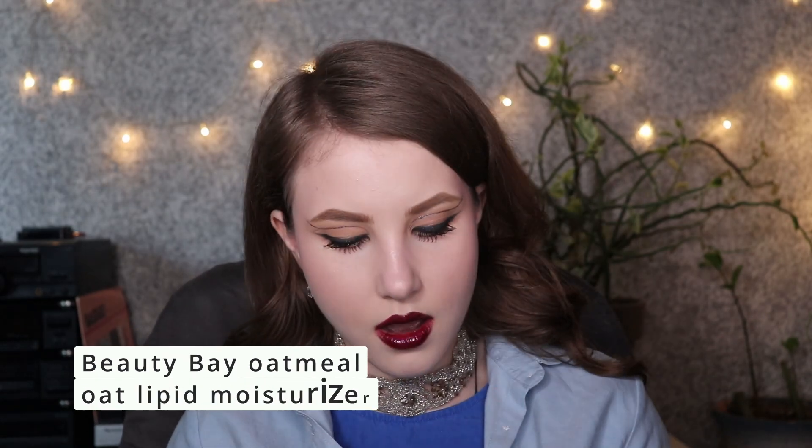Now I'm going to talk about the Rich Moisturizer with Odd Mill and Odd Lipid from Beauty Bay. Their formulas are nice — we're talking eyeshadows and moisturizers. The smell is a bit weird, but it's not because it's expired; it smelled that way the whole time, probably due to the odd mill scent. It's super rich. I used it on days when I had very dry skin, especially around my cheeks when it was literally flaking off — it was a savior. But if I used too much or applied it over my forehead, it could break me out. I forgot about it and it expired, and I don't like using expired skincare — especially something that soaks into your face.